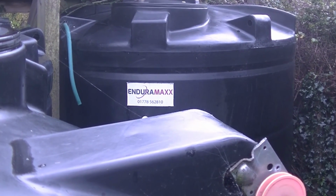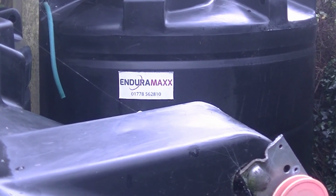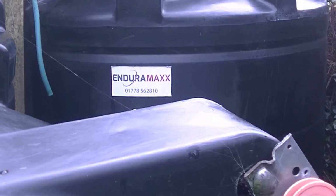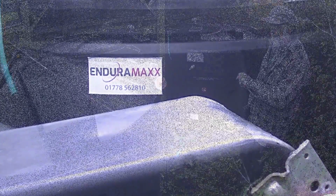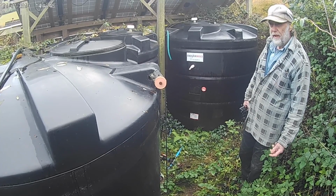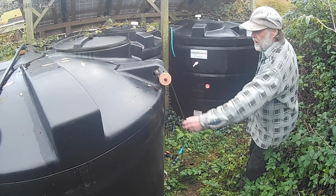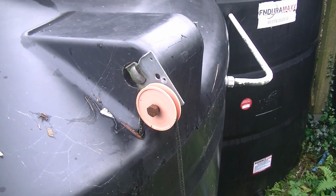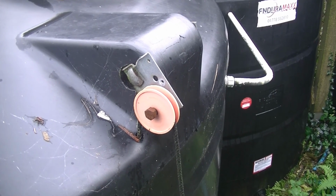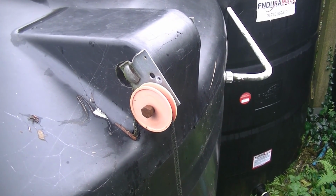Each one has a separate valve on it so that I can turn them off if there's a problem with any of them. And each of these are fed all together, joined all together, and they're fed off the roof of an outbuilding. This little device, which I rigged up myself, has got a float on the other side of it, and that tells me when it's right up there that the tank is completely full.